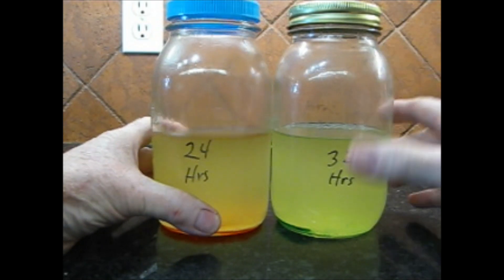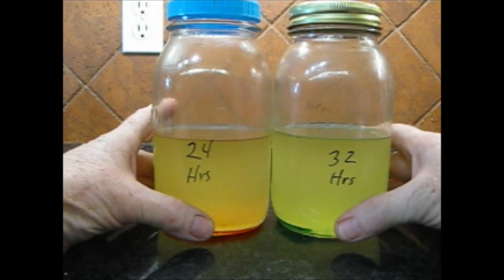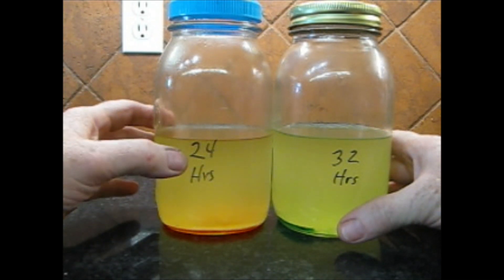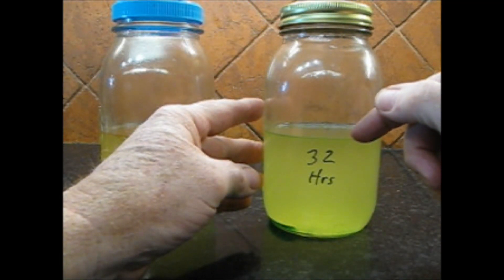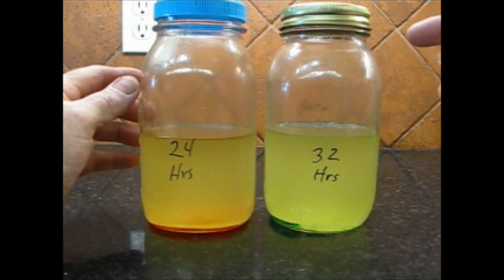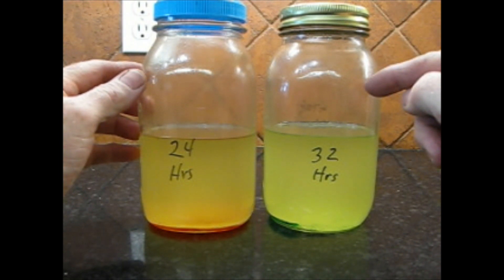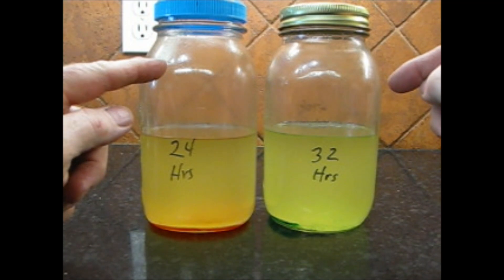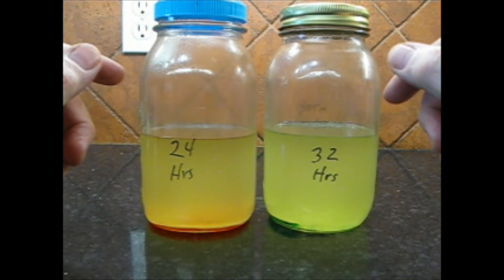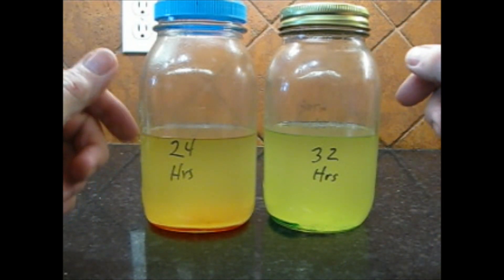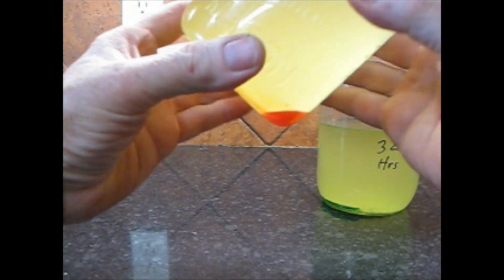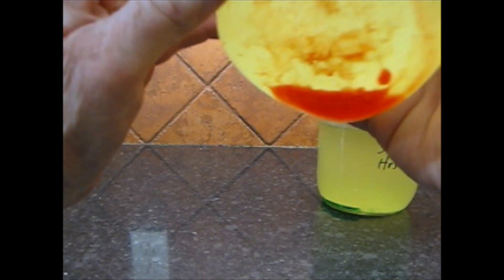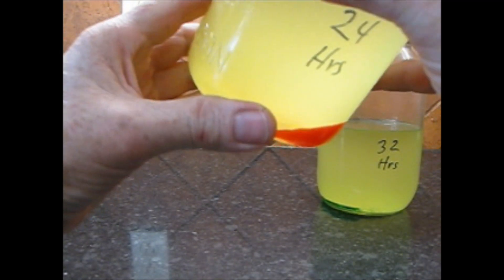We went to basically the same mark on the final dry. It took this jar, the jar on the left with just the regular harvest right hose, 24 hours to reach that mark. Where this jar that had the restrictor in with the hose took 32 hours. So the restricted hose actually took 6 to 8 hours longer to freeze dry the same amount as this jar. That only makes sense that with the restricted passageway it would take longer to freeze dry. You can see here in the bottom of this jar the amount of water that went through the regular harvest right hose. My guess would probably be maybe a tablespoon or so.